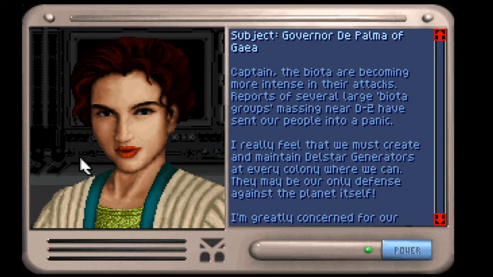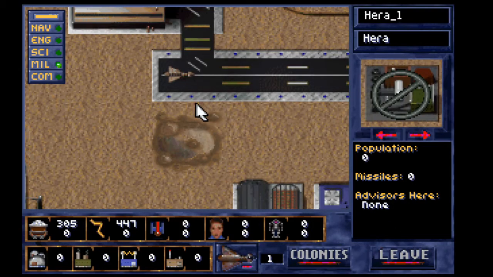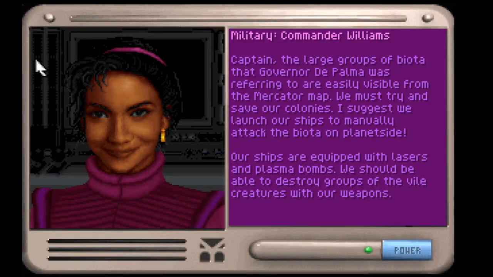Captain, the Biota are becoming more intense in their attacks. Reports of several large Biota groups massing near D2 have sent our people into a panic. I really feel that we must create and maintain Delstar generators at every colony where we can. They may be our only defense against the planet itself. I'm greatly concerned for our safety and continued presence on Gaia. Captain, the large groups of Biota the Governor De Palma was referring to are easily visible from the Mercator map. We must try and save our colonies. I suggest we launch our ships to manually attack the Biota on planet side. Our ships are equipped with lasers and plasma bombs. We should be able to destroy groups of the vile creatures with our weapons.